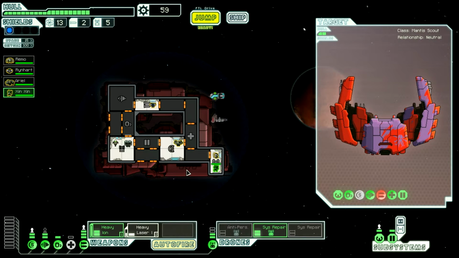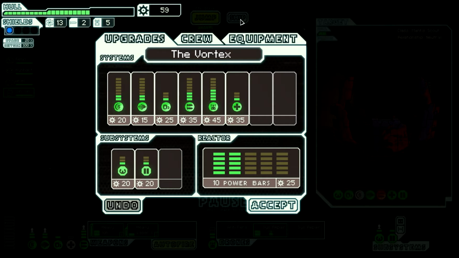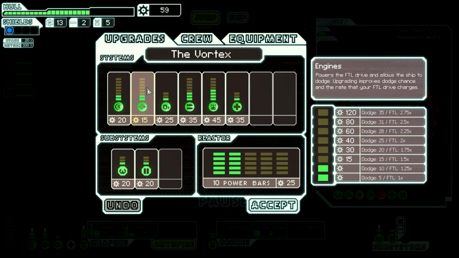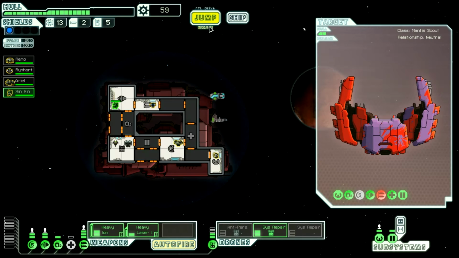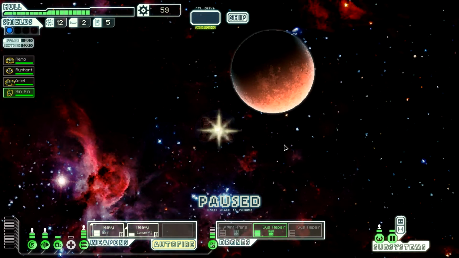Oh, Zinzin. Welcome aboard, Zinzin. What can you do? Do the engines for now. This is great. We're getting a really good collection of crew. I've got a good feeling about this run. So we've got a fair amount of scrap. We're not actually desperate to buy anything really. I mean, we could go for the shields. I think that's what we'll do. Shields are always a safe bet.